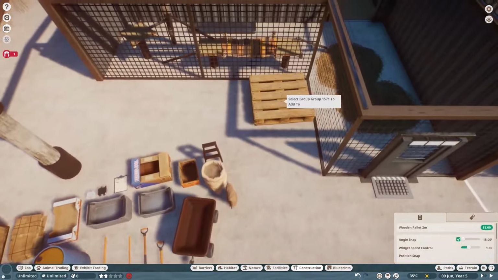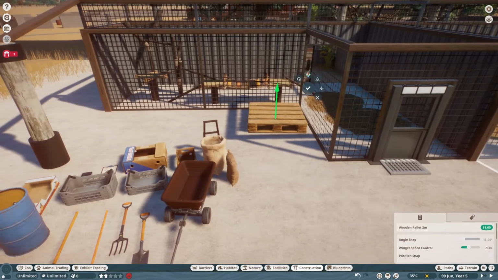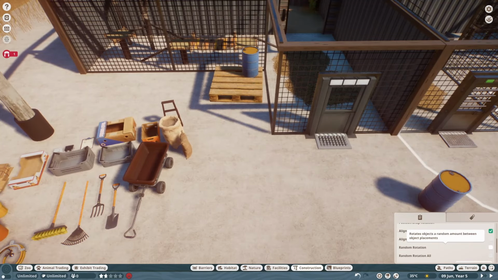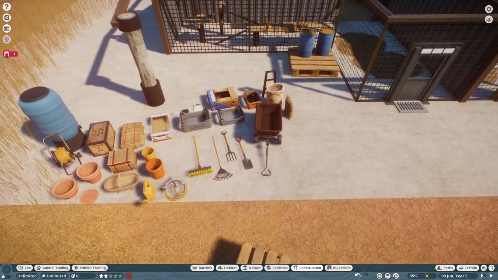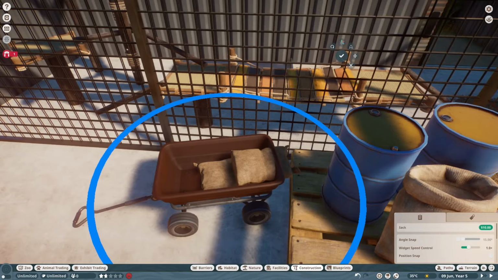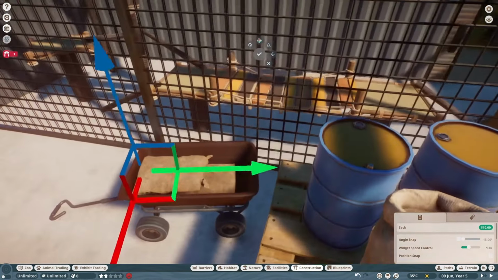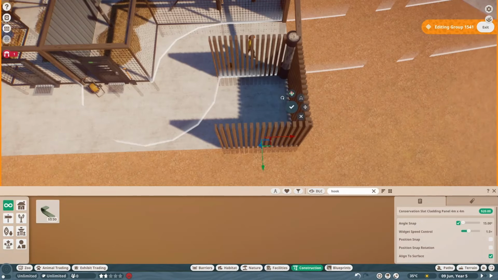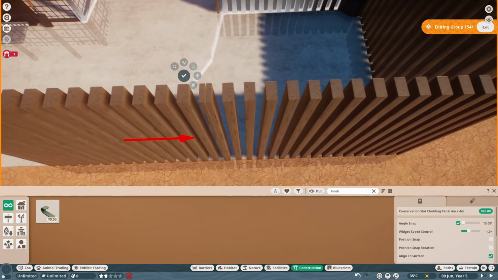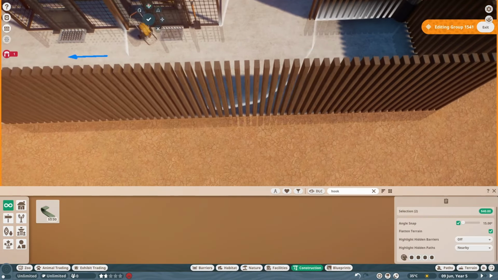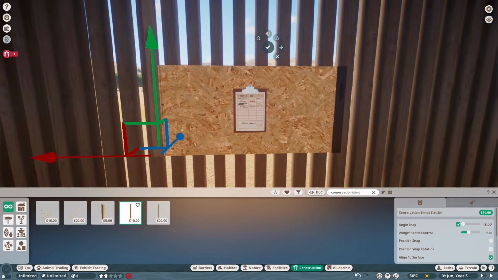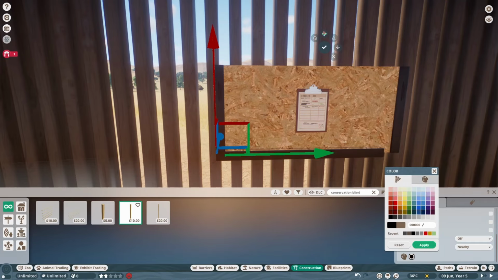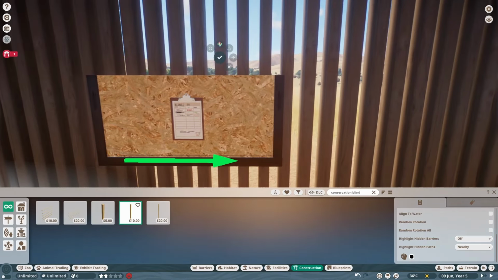To fill up the backstage area, I used what you can probably see is another pallet, kind of. I placed down all of the items I thought would work for backstages in SEZ and recolored them to my preference for this zoo. That way I can just place the blueprint down and scatter things as I see fit without worrying about color codes and the like. Makes it so much faster to fill out the clutter. Lining the backstage area with conservation slat walls so it feels like more of a building that still is nice and airy. Plus it gives me additional space for things like tool racks and bulletin boards. I threw up one of the koala signs on this bulletin board at the end. It's such a great piece.